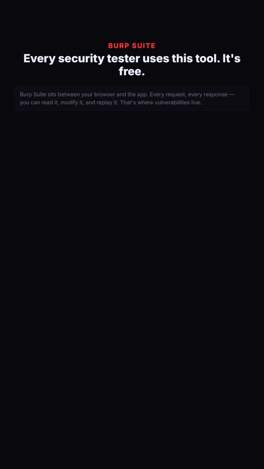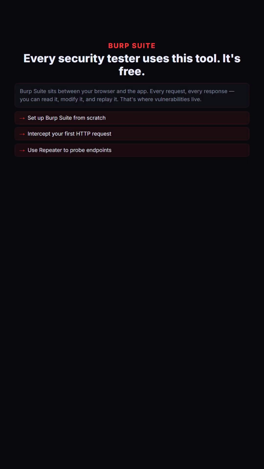If you have spent any time in security testing, you have heard the name Burp Suite. It is the tool that professional penetration testers use. It is what bug bounty hunters use. It is what security engineers use when they are trying to find vulnerabilities before attackers do. And most QA engineers have never opened it. That is a mistake. Because Burp Suite Community Edition is free, it is incredibly powerful, and learning even the basics of it puts you in a completely different category from most testers.